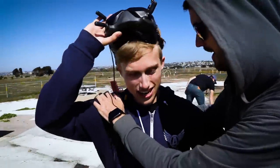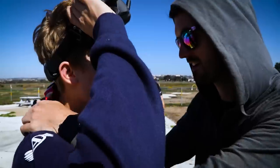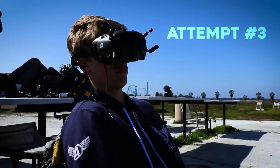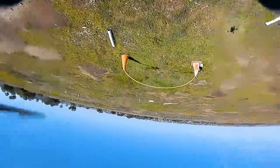I'm good. I'm not gonna make a mistake. I got this. Just don't make a mistake. I won't make a mistake. You got this. All you gotta do is finish. You got this. I know. He's taking on a new strategy. Even though I was impressed with his previous attempts where he was actually doing consecutive gates, I think it's wise that he's just taking his time and getting it done.